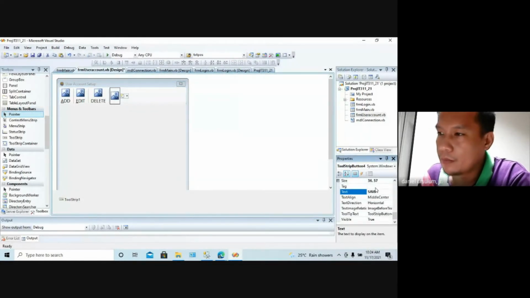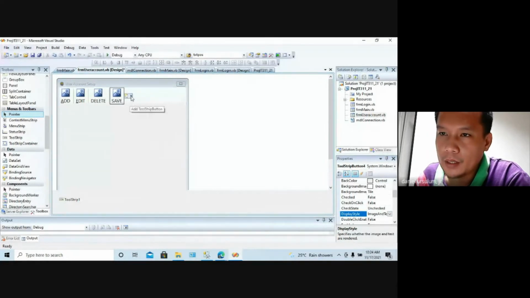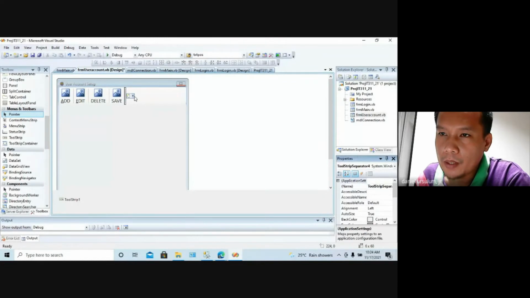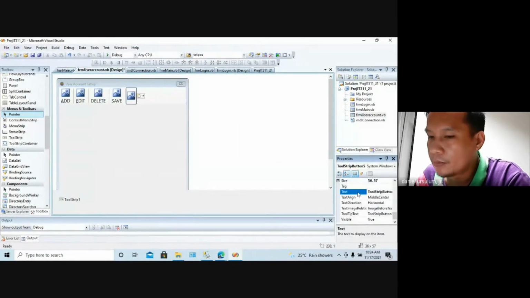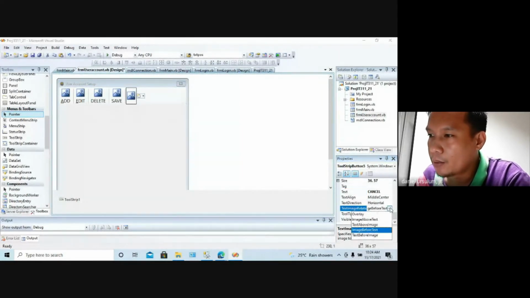Ito yung save. Tapos, then cancel. Separator followed by one more. We have cancel button. Ano yung gamit ng cancel button? Siyempre, kung magka-cancel ka, kung hindi mo ituloy yung gagawin mo na pag-add or pag-edit, okay, you can still cancel it.